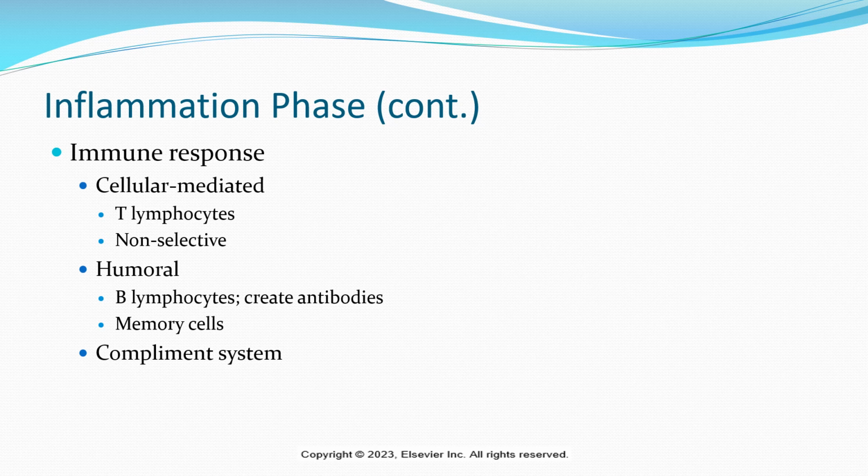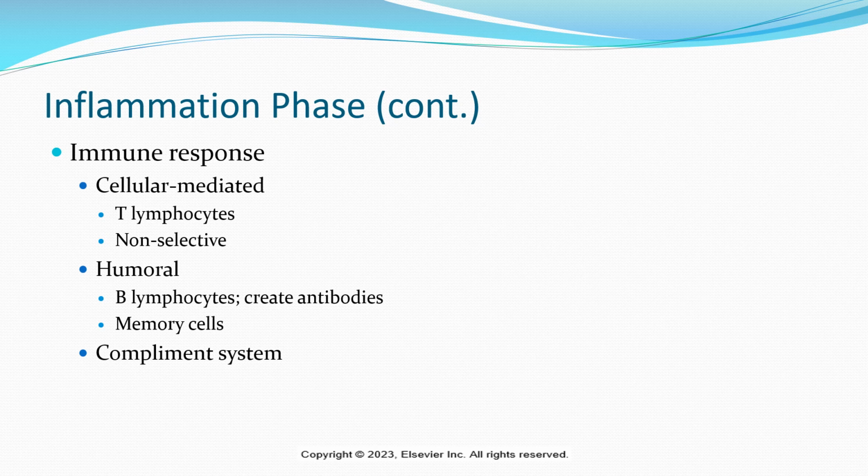And remember that these cells attack and destroy anything that looks harmful, pathogens, damaged cells, things like that. But they are also non-selective. So T cells don't target specific invaders. They just focus on any abnormal or infected cells to protect the body. So we'll see a little bit of a difference when we start describing this humoral immunity.